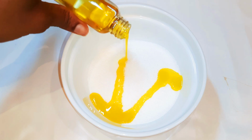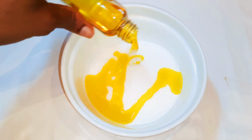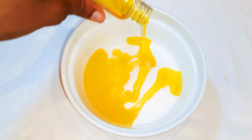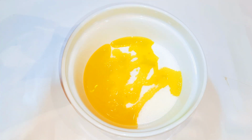As you know, it is summer and we all want that natural glow. Today I'm going to show you a scrub which will improve your skin texture and complexion. It will give you that natural glow. Without wasting time, let's just get started.